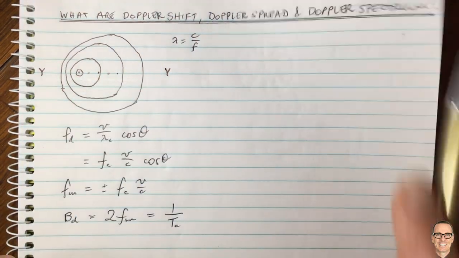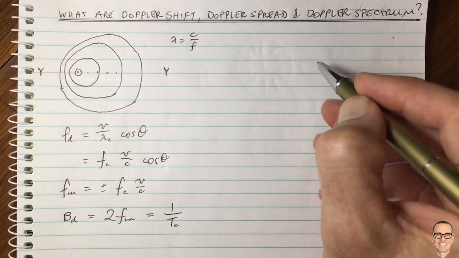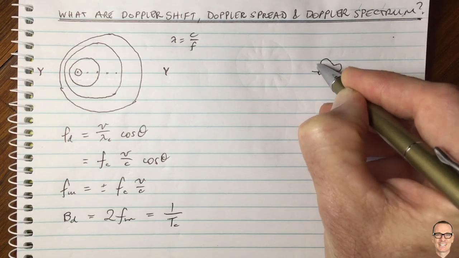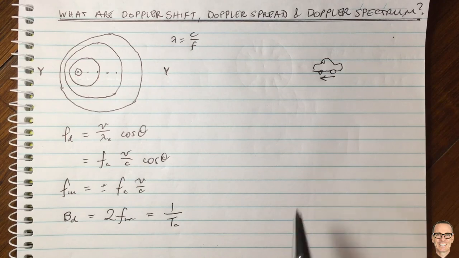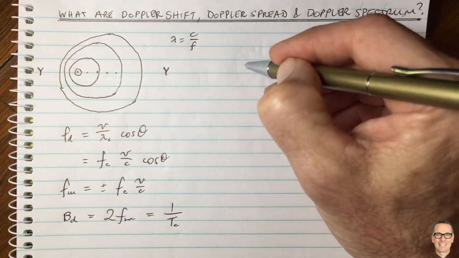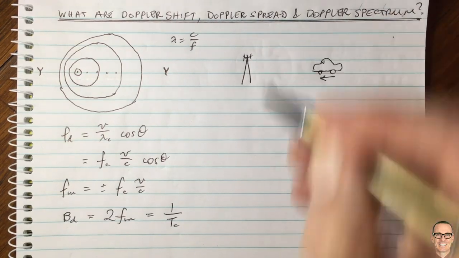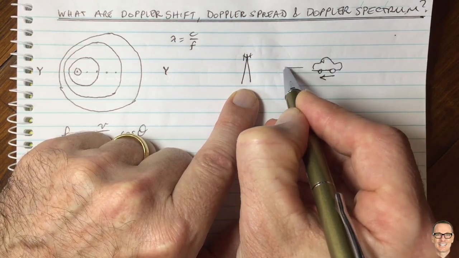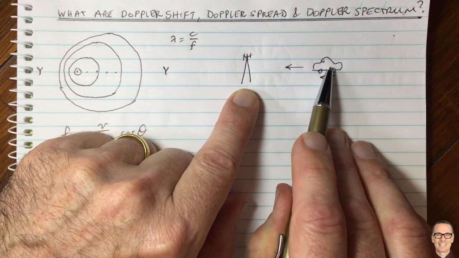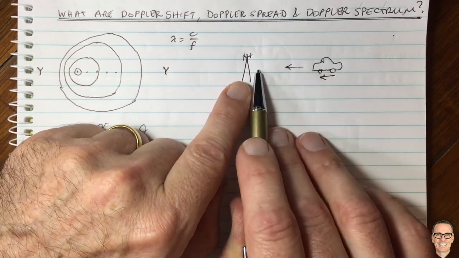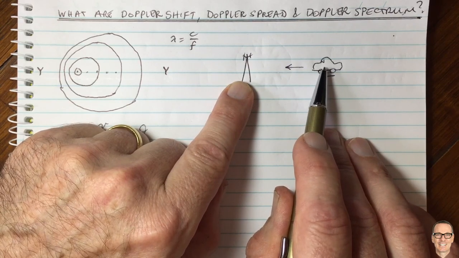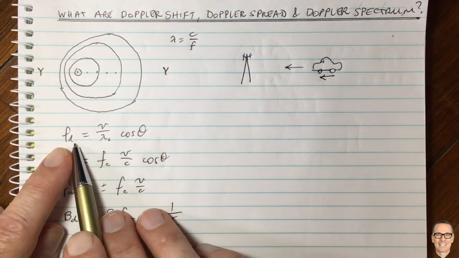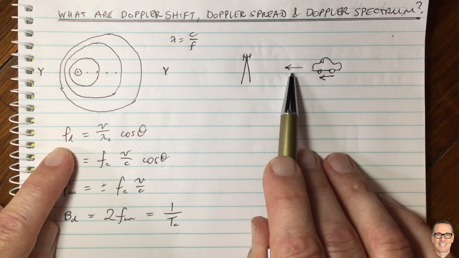Now what about Doppler spectrum? Let's think of a practical situation: being in a vehicle, driving and making a telephone call. Let's say we're driving in this direction and there is a base station tower over in this direction. The signals going from the car directly to the base station tower — if we're driving towards the base station — will be seeing the maximum Doppler shift to a higher frequency, as we've just described.